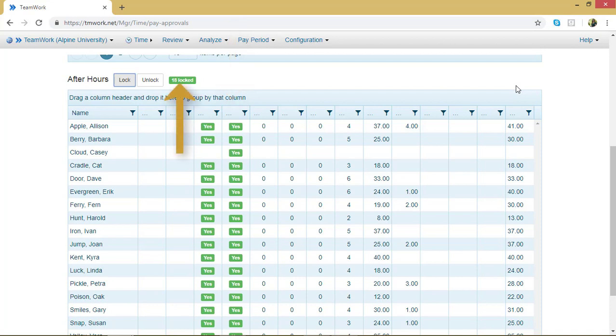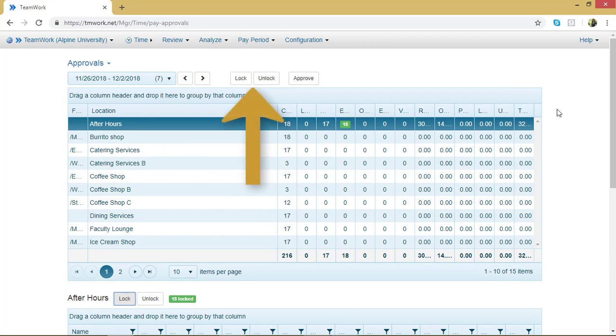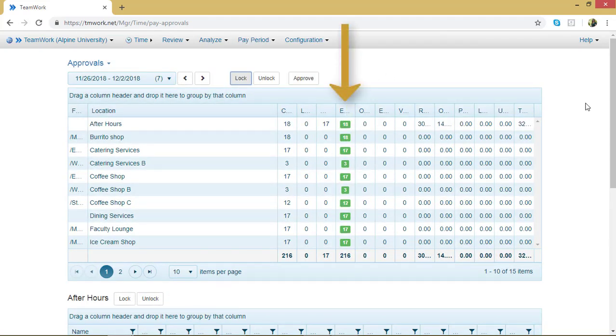If you are logged in under a specific location, there will also be an Approve button next to these Lock and Unlock buttons. If you're logged in under the Enterprise, that Approve button is up top. So I'm going to scroll back up. At the Enterprise level, Lock and Unlock buttons will also be in the top chart. This allows managers with Enterprise level permissions to lock multiple locations' timesheets at once. I'll go ahead and choose Lock, and again click OK. And now all of the timesheets for this company have been locked.